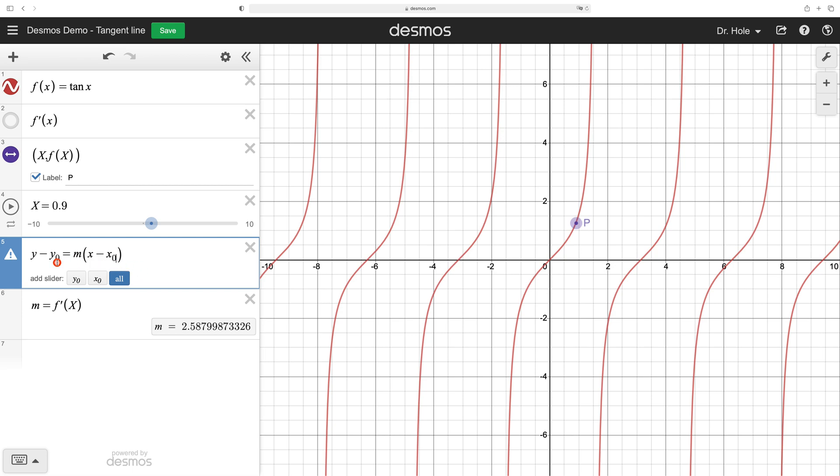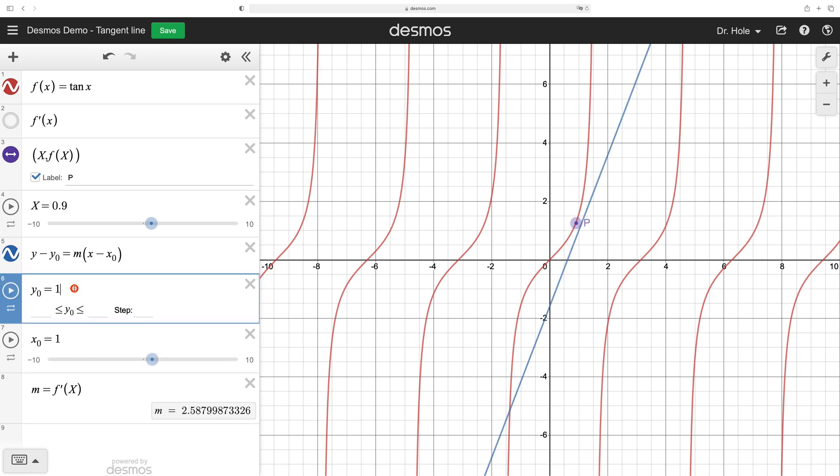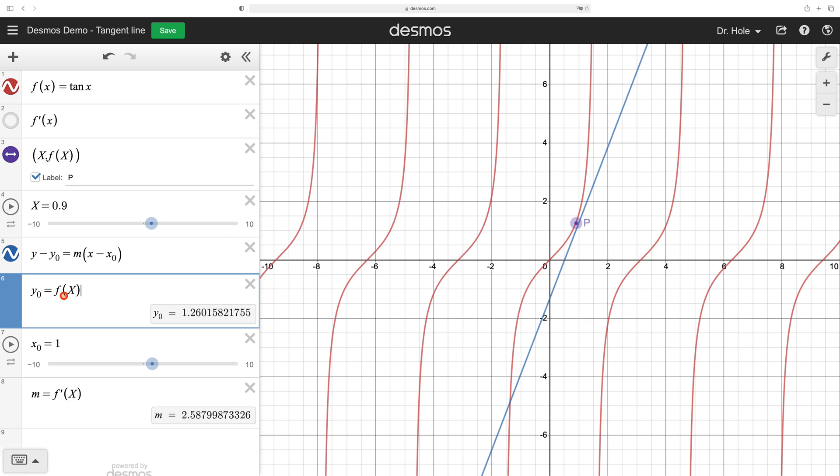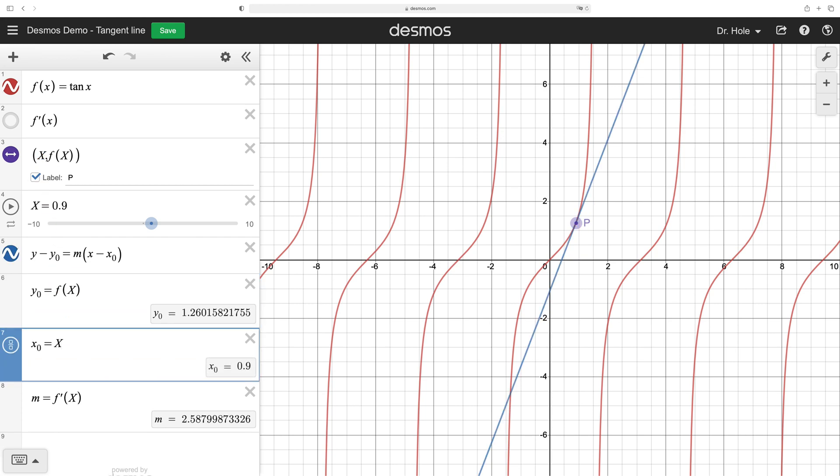All right. Then we need, we don't have defined the y-naught and x-naught. So let's make them into sliders and then figure out what should we do for each of their values. Well, for the y-naught, we want to go, we know a point we want on the line. The point is P. Y-naught, you look at P. What is its y-coordinate? F of X. That's a capital X. Capital X. There it is. So looking good, but now we have to adjust the x-coordinate. The x-coordinate on P is capital X. So we set x-naught equal to capital X.